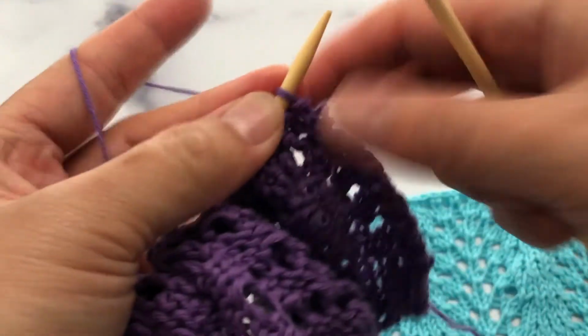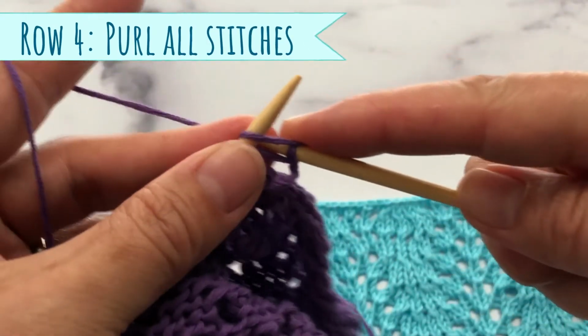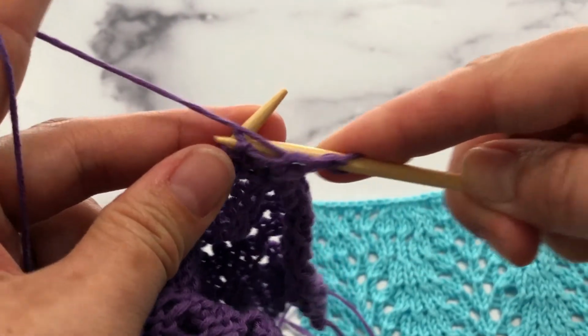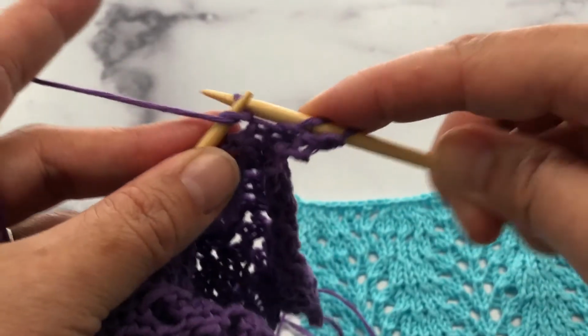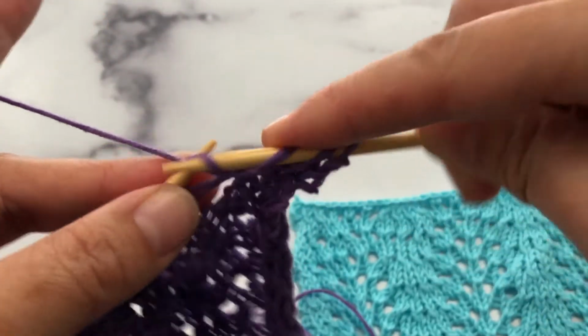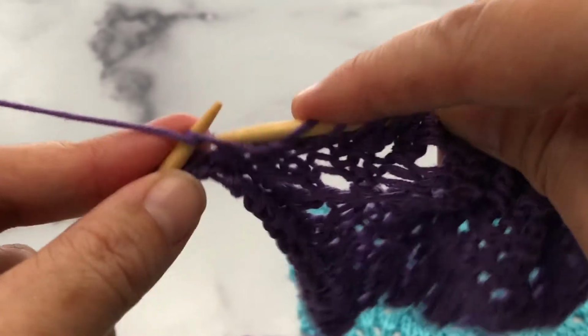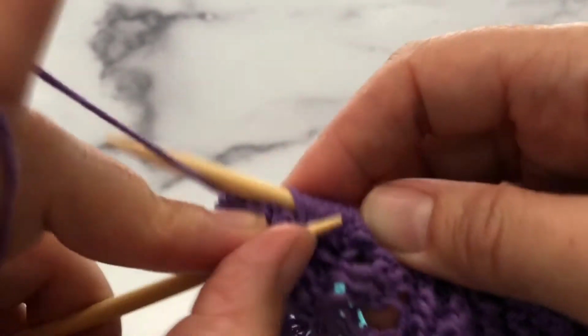And just as easy, guys, for row number 4, you will purl all the way across. Edge stitch, purl all stitches. We're coming to the end of our row number 4. Purl, knit the edge stitch.